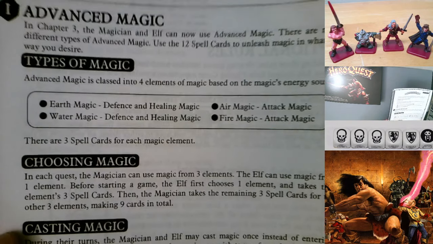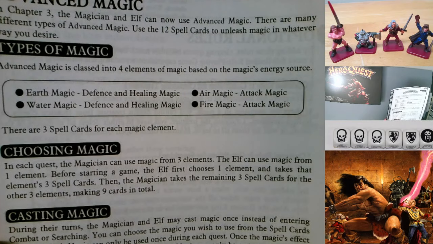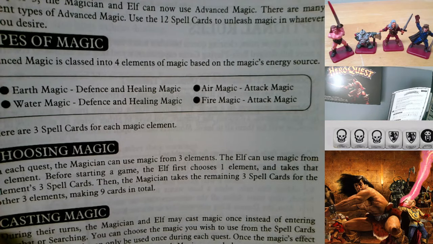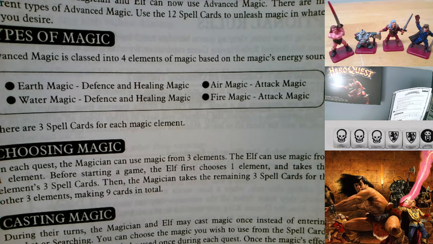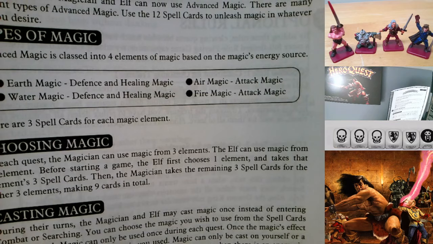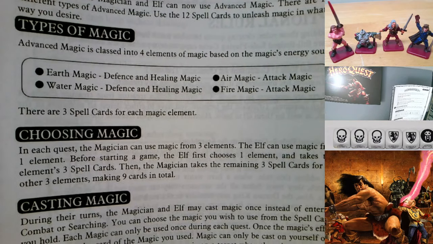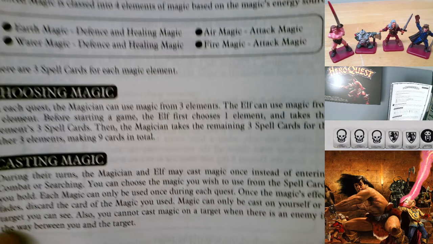Types of magic. Advanced magic is classed into 4 elements of magic based on the magic's energy source. Earth magic, defense and healing magic. Water magic, defense and healing magic. Air magic, attack magic. Fire magic, attack magic. There are 3 spell cards for each magic element.